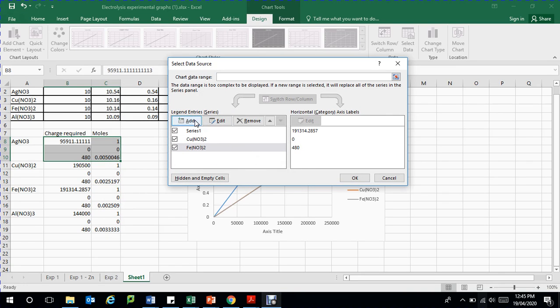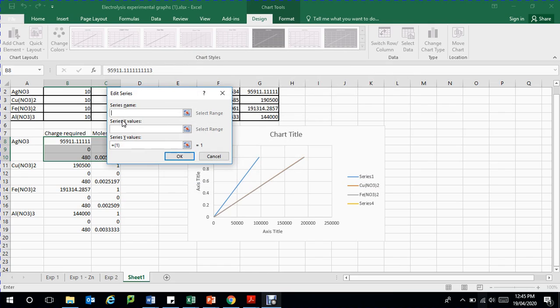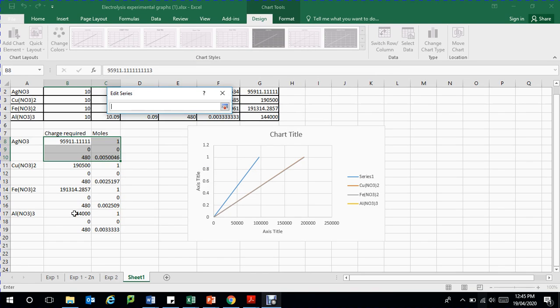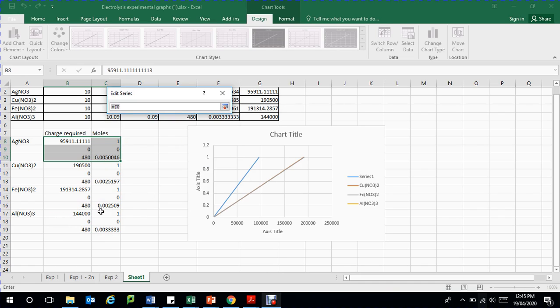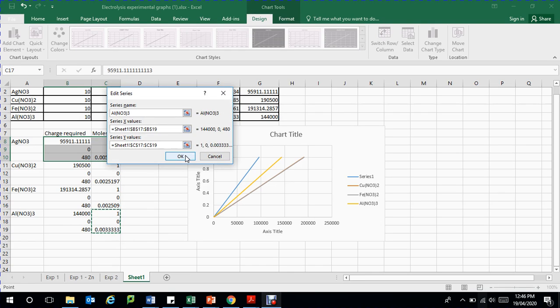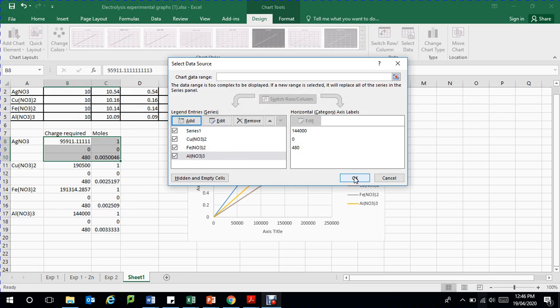Then I've got my very last one, which is my aluminium. For the X values, select here. I'm going to select the charge required, so my X axis and my Y axis is the number of moles. Select there, OK, and then I'll just click OK.